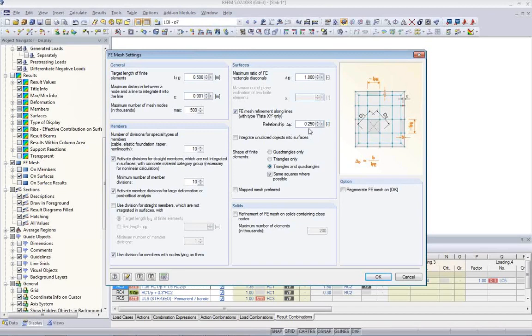So this is a good idea because where I have the linear supports, and mostly they are at the edges, I have large gradients of stresses, and especially for shear forces, it will somewhat condense those extreme values closer to the edge, inside of the wall. And they will not be disturbing the design later on in RF-CONCRETE Surfaces so much.